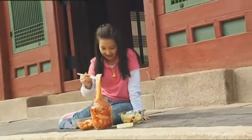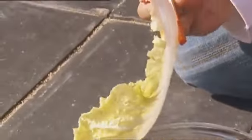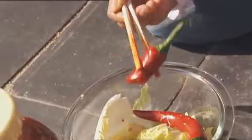Mum's asked me to make a jar of delicious kimchi. It's her favourite. She says to put in lots of salted cabbage leaves, really hot chilies, and plenty of garlic. What happens inside the jar that makes the kimchi taste so delicious? I'm gonna see if I can find out.